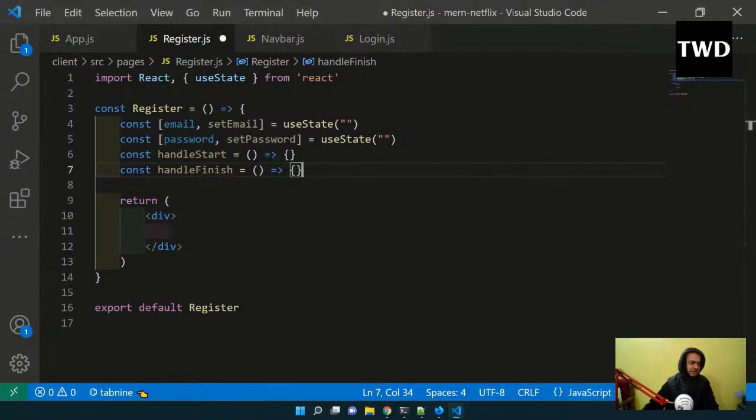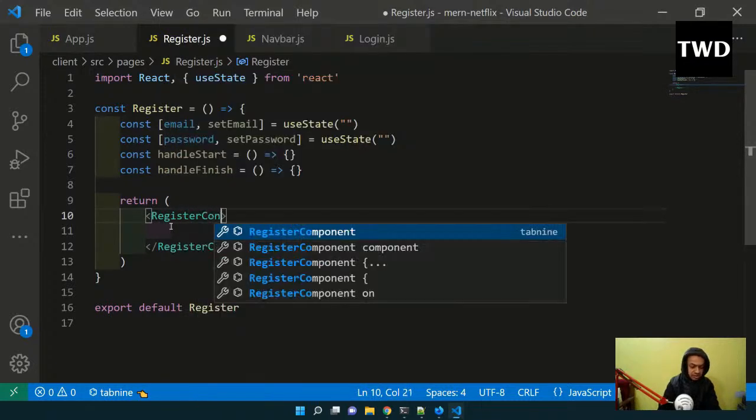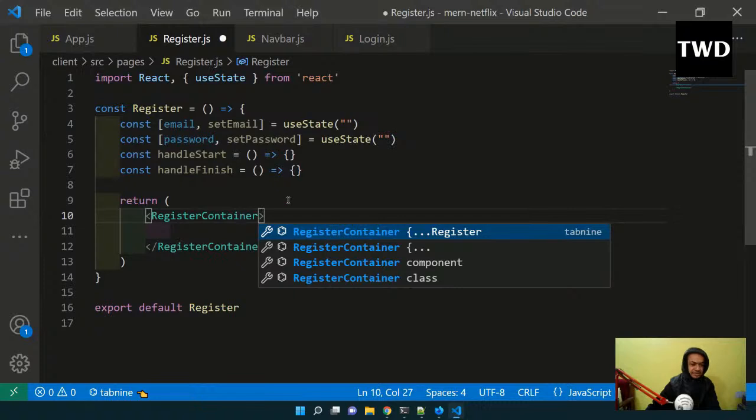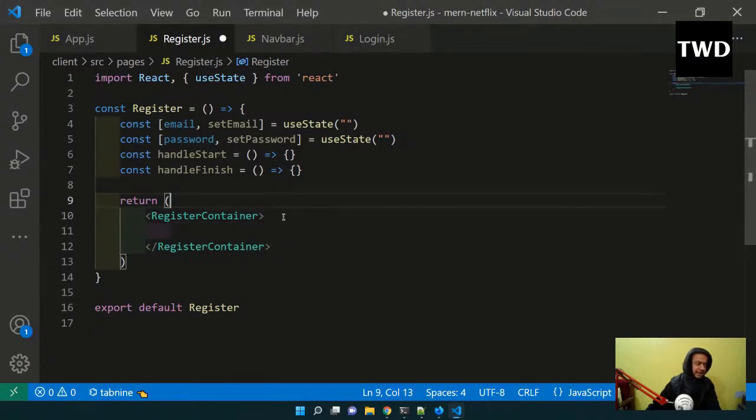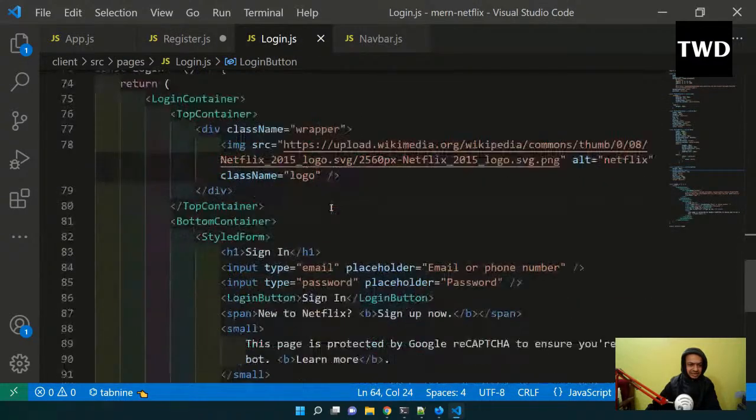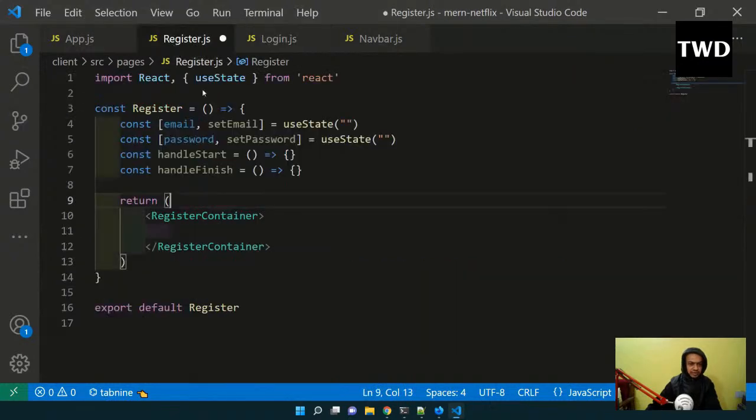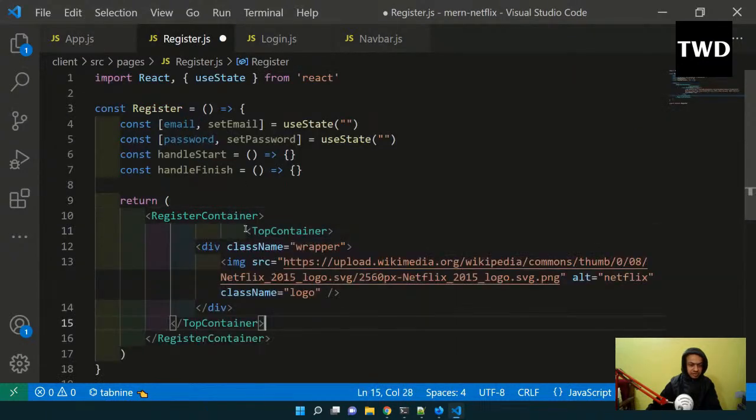Now I will again have some of the components, which first is RegisterContainer. Then inside the RegisterContainer, I will again have a TopContainer, and the TopContainer will be exactly like this only. Let me take this top container here. Wrapper is there, logo is there, and all these things are there.